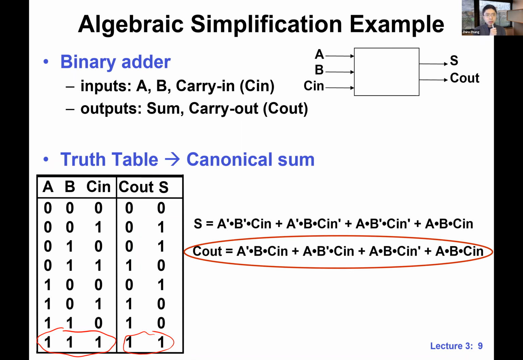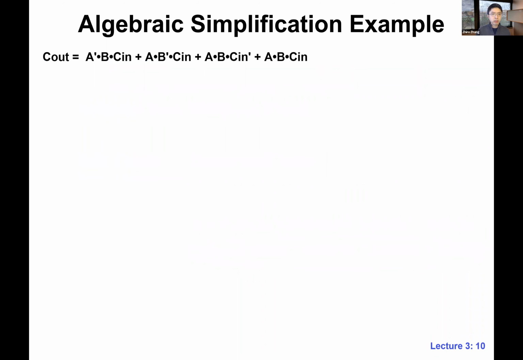Some of you are asking questions about this truth table, what the intuition is. We will have a dedicated lecture on binary addition. For now, just treat A, B, C as 3 input bits. We are just adding up 3 binary digits. That's it. Don't worry about other adders and such. So let's focus on the C out column and see how we simplify this. We already have the canonical sum.